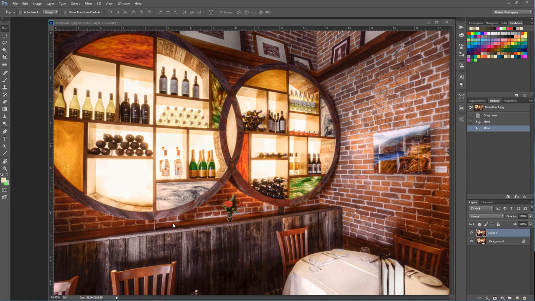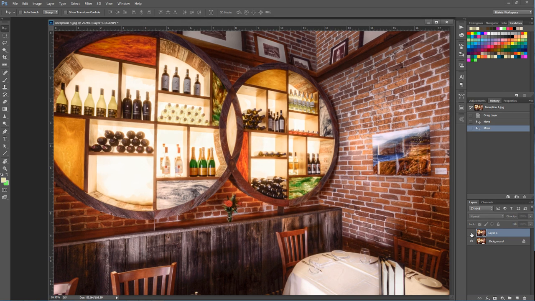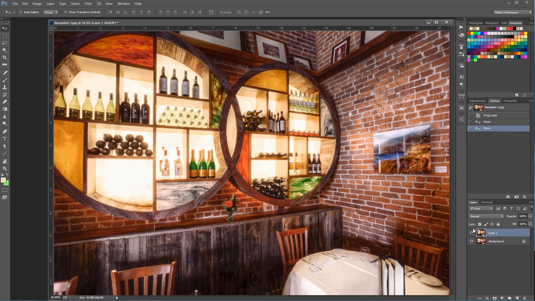Today we're going to talk about how you can get nice straight vertical lines in your image, so you can go from something like this with these warped vertical lines to something like this, and we're not going to use lens correction. I had an individual ask me recently how to use the ruler tool in their workflow, and while I typically don't use the ruler tool in my workflow, I do use the rulers and guides very often. That's what this tutorial is going to be about: how to use the rulers and guides and the warp tool, not lens correction, to get nice, straight, vertical lines in our image. Let's jump into Photoshop and take a look at how it's done.